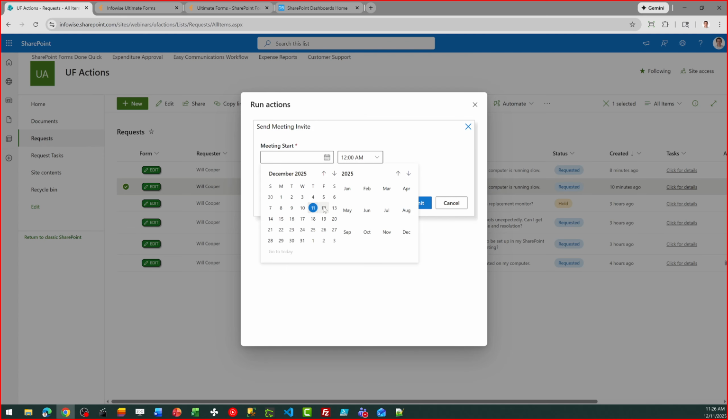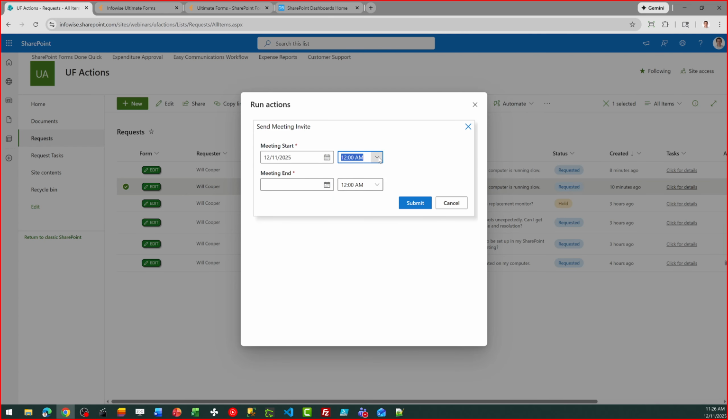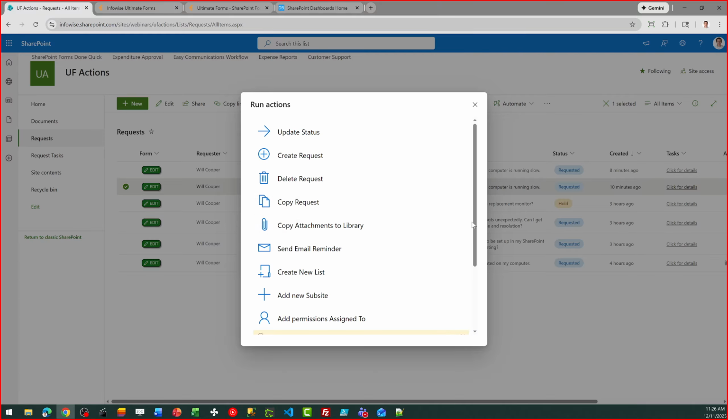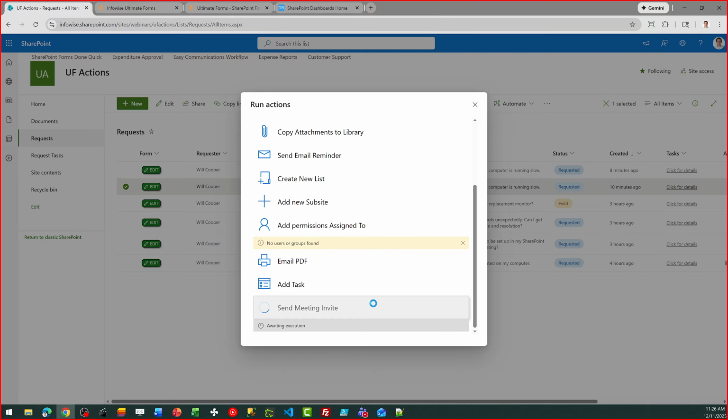I can also do that through the interface. So let's go ahead and do that. I'll just pick a time, let's say 3 o'clock in the afternoon, run that to 4 o'clock. Just using the drop-down picker. I'll do that for today. And that actually adds directly to my calendar in Outlook. So just a really good wide variety of different types of tasks that you can do.